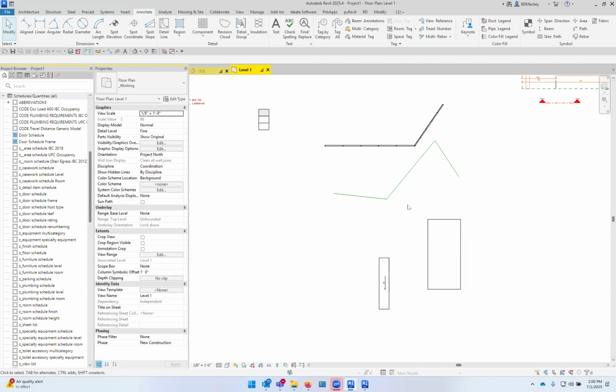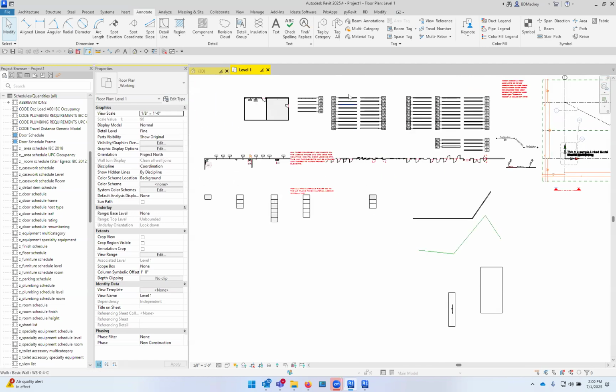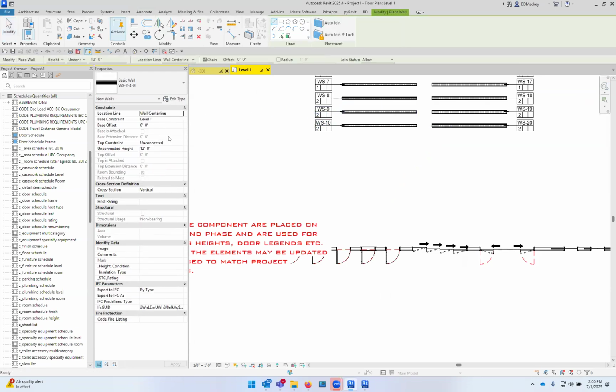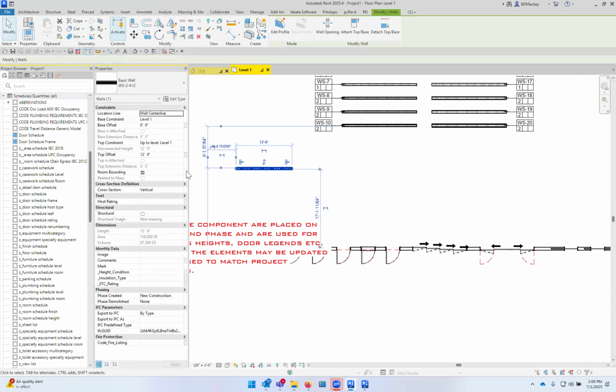Yeah. So the other thing on that too is if you are going to get into groups, things like that, another solution is, when you're going to draw a wall, you never want to take a wall up to the level above. You're like, no, no, no, no, no. I personally don't ever make them unconnected either. I say they're level one with a 12-foot offset or whatever it needs to be. That's what I do with my walls. Two reasons for that. One, if I ever need to, you can associate a global parameter to top offset. You can associate a global parameter to unconnected height.